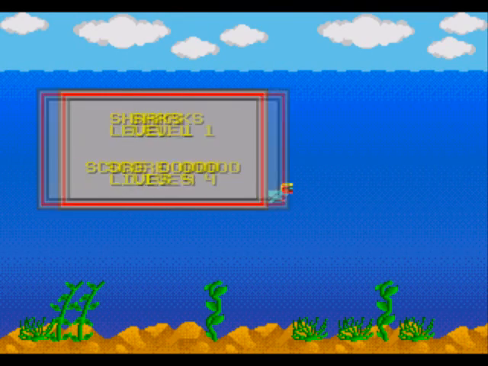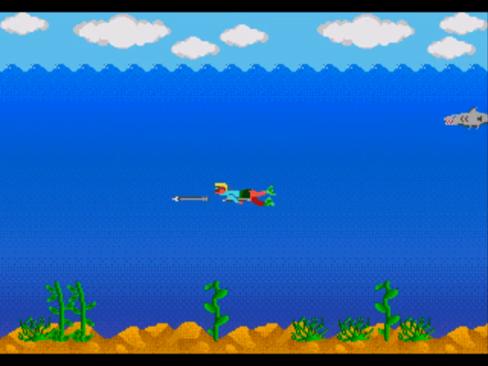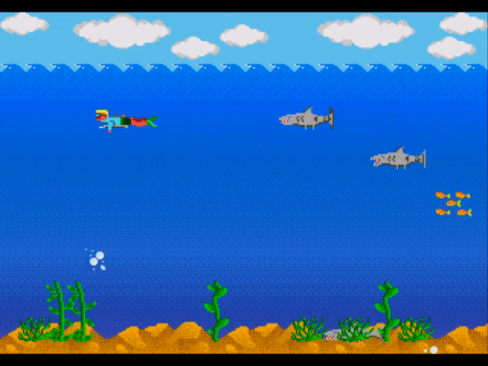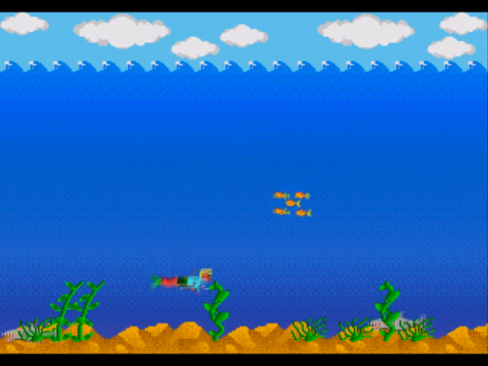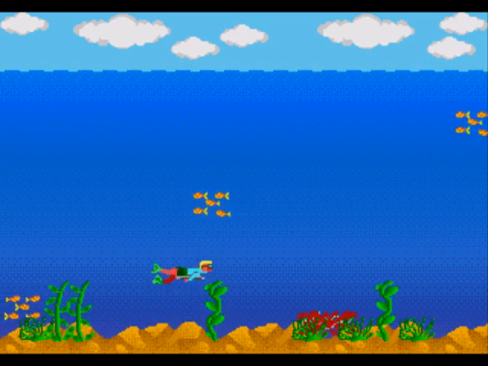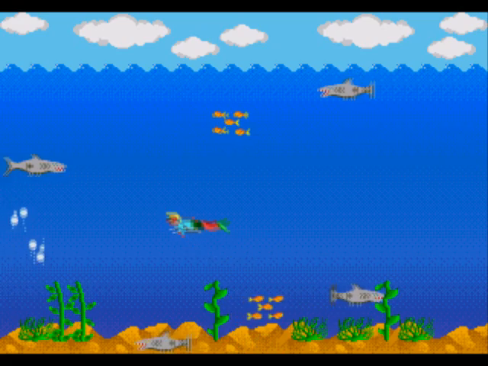Sharks. So, you're some hapless diver swimming around shooting sharks with a spear gun. And, holy shit. This is kind of violent. I mean, for a kid's game, it's got pretty animated violence going on here. I mean, look at this. That's ridiculous.